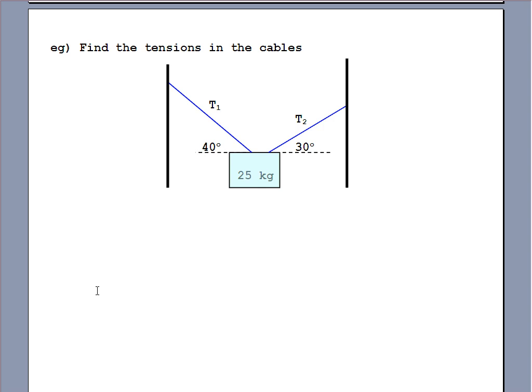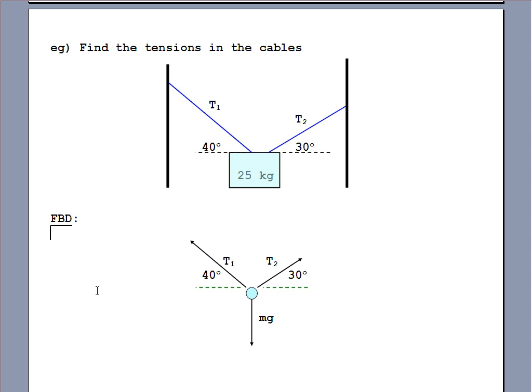Here's one where you actually have to use the vector method. Well, you can do the component method, but it's a disaster. It's like 2 equations with 2 unknowns that just seems to go on forever. But this one's actually pretty nice with a vector picture. This time both ropes are diagonal. They're both actually pulling up a little bit and pulling to the side, but not symmetrically. We're not going to find the exact same tensions in these ropes because one is a steeper angle than the other. So my free body diagram, I would have my 2 diagonal tensions.